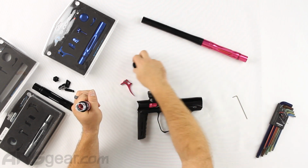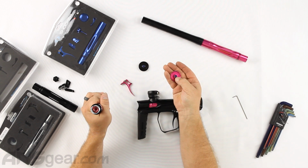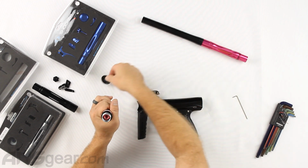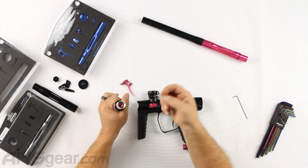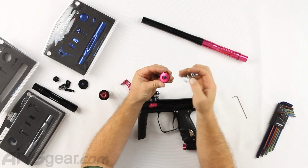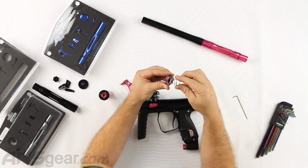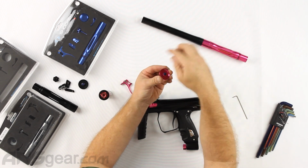We'll switch that out. Make sure that if your cap does not have this little rubber bumper inside of it, which it should, but if it doesn't, take the one out of your original cap and put it into this one right here. Now, this is important. The spring fits into a little groove that's cut around the inside here.